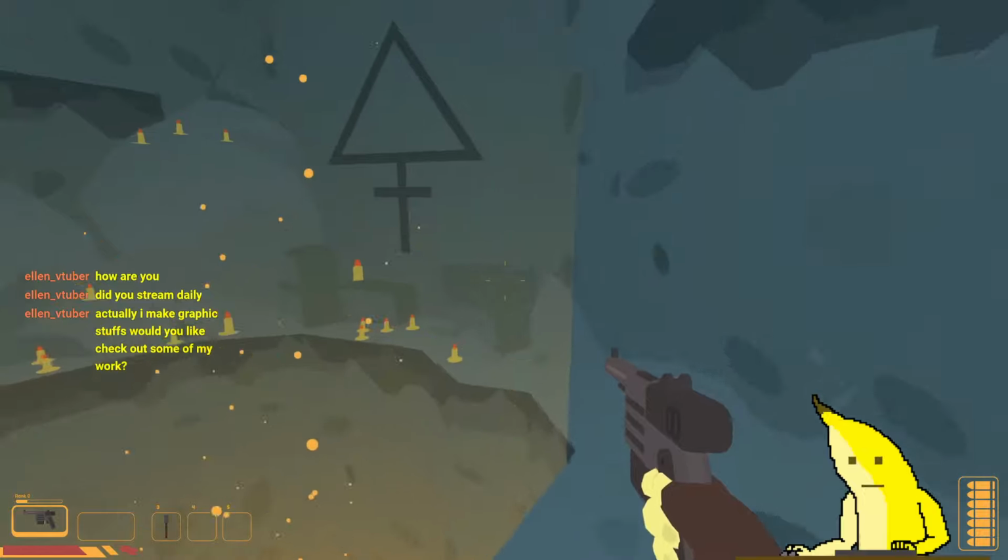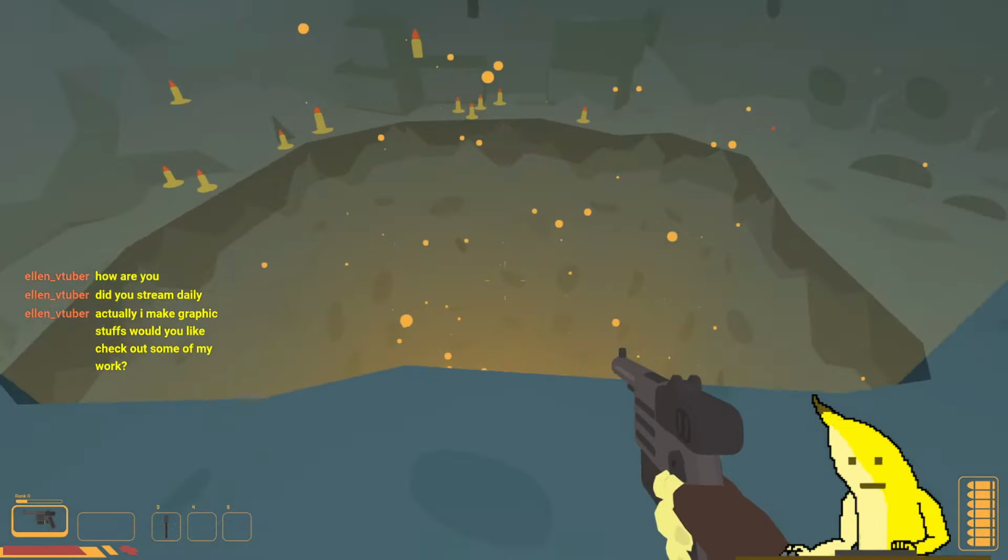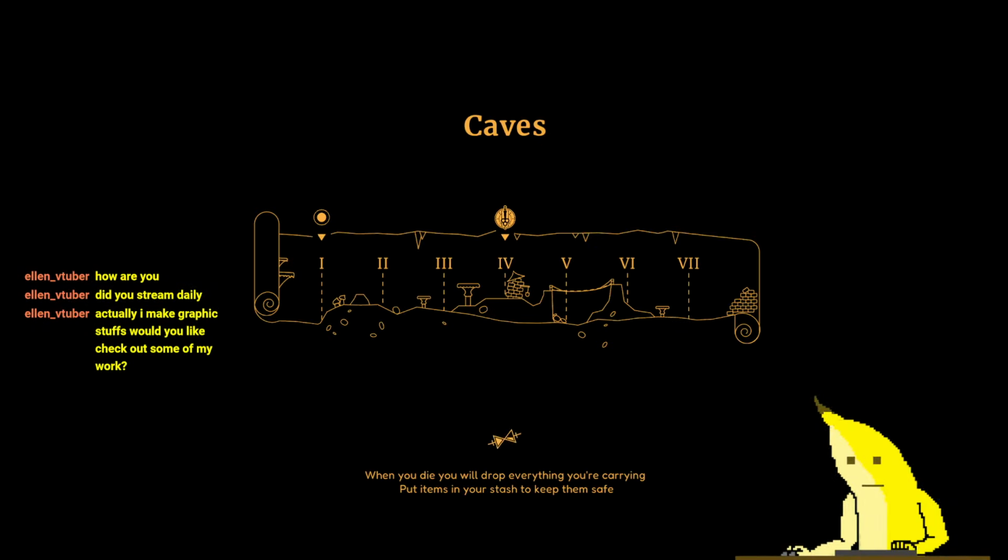Oh, is that a content hole? Hell yeah. It's got the icon on it. Ooh! Caves. When you die, you'll drop everything you're carrying. Put items in your stash to keep them safe. Oh.